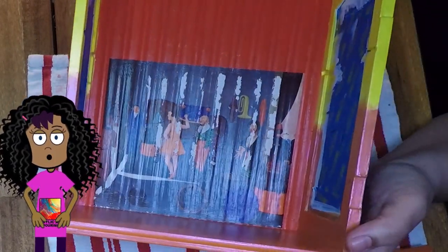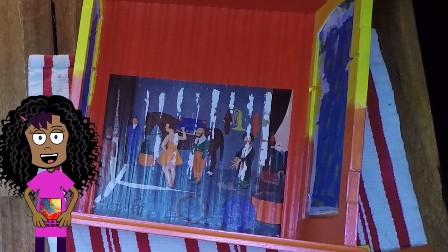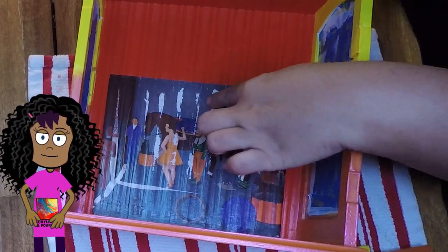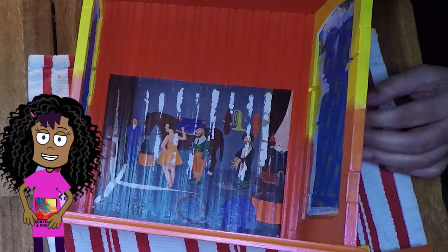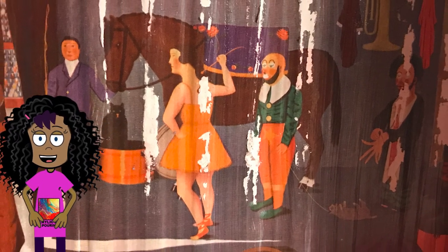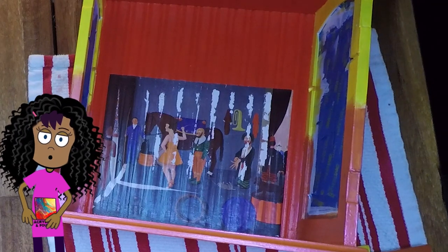But when I did it, this is the one that I originally had in a box of other paintings. And when I did it, unfortunately, it was partially dry. And so when I did the roller, I wanted to get it a bit more into the grooves and feel like part of the background texture. So when I did the roller over it, when it was partially dry, partially wet, somewhere in the middle, it took off all of that. And I was going to leave it to give it that kind of old weathered textured look, but I like the colors, the vivid, so I went ahead and went online and I printed another one.